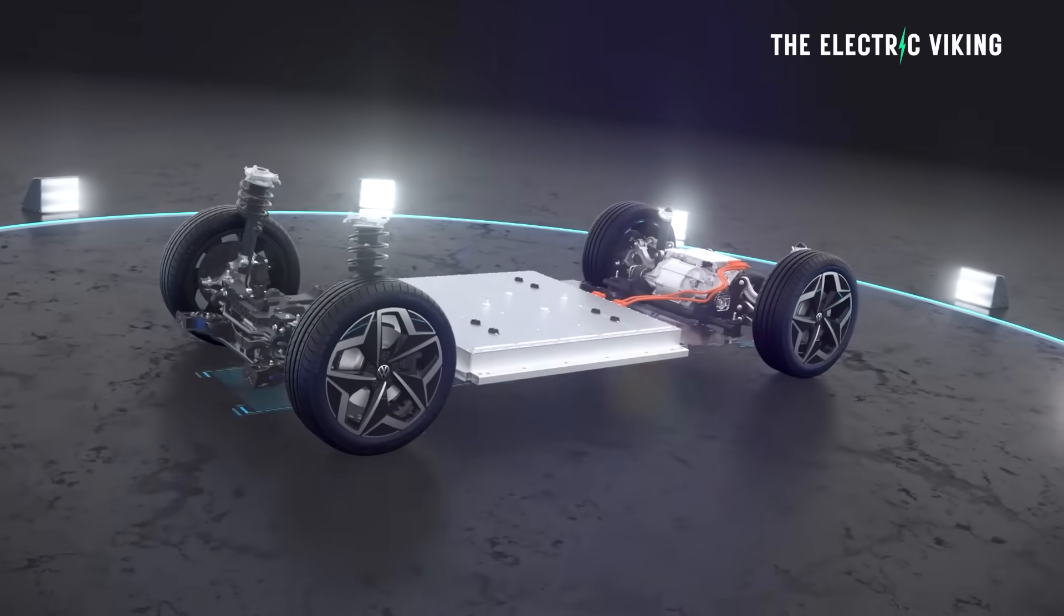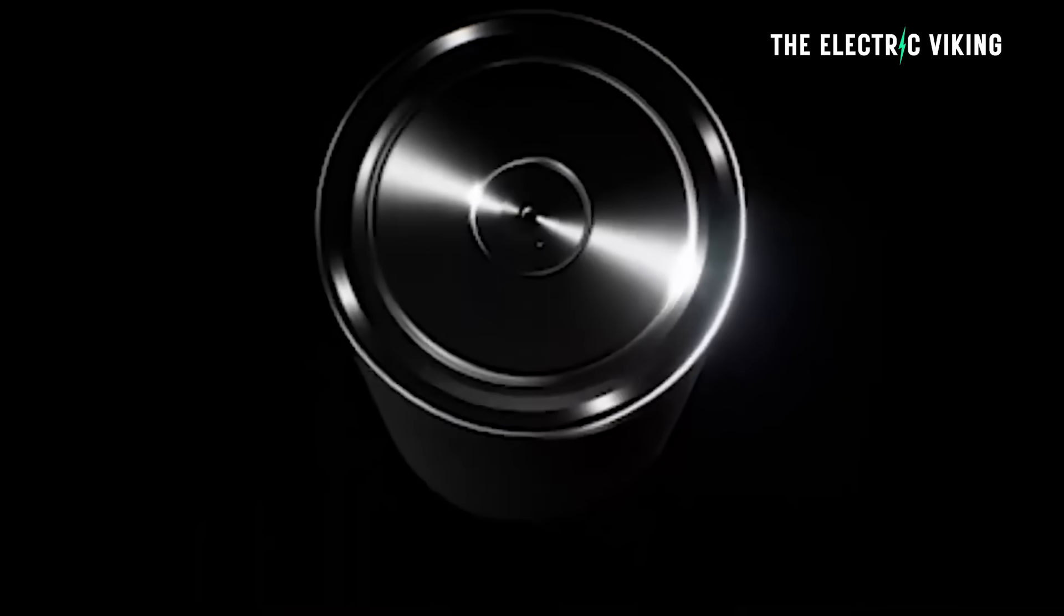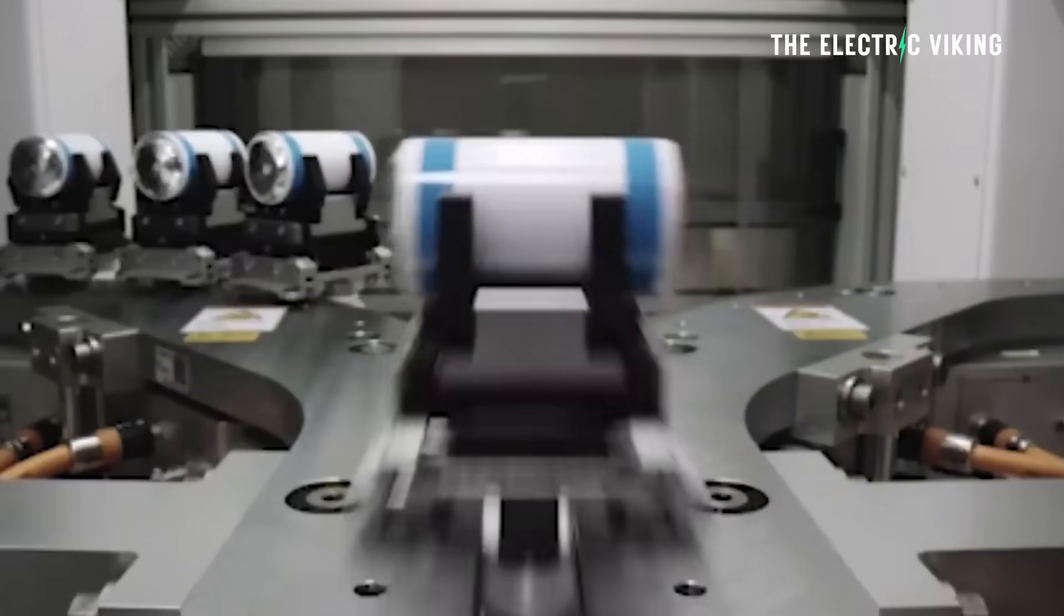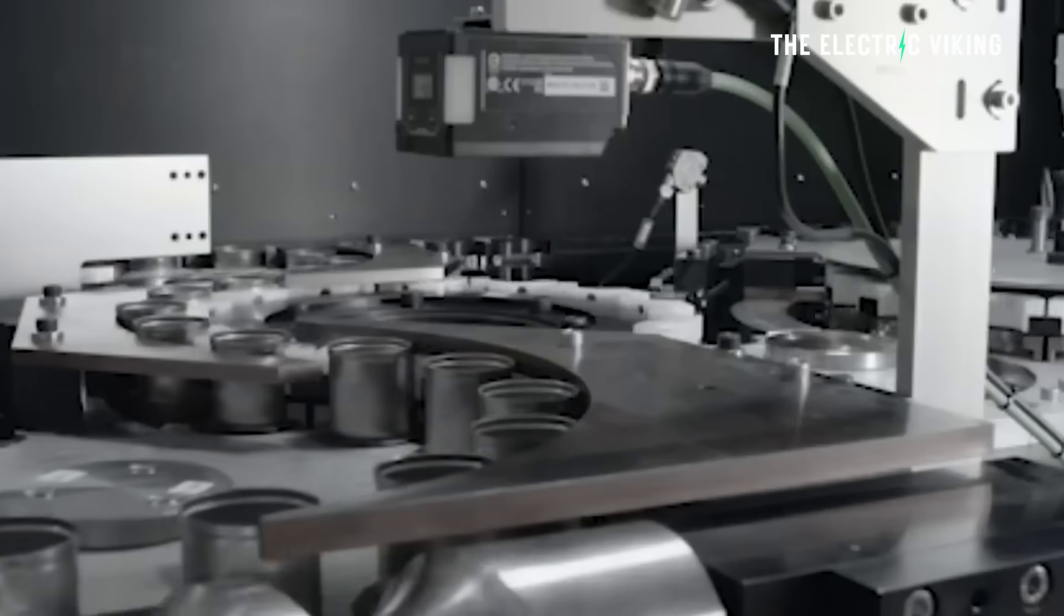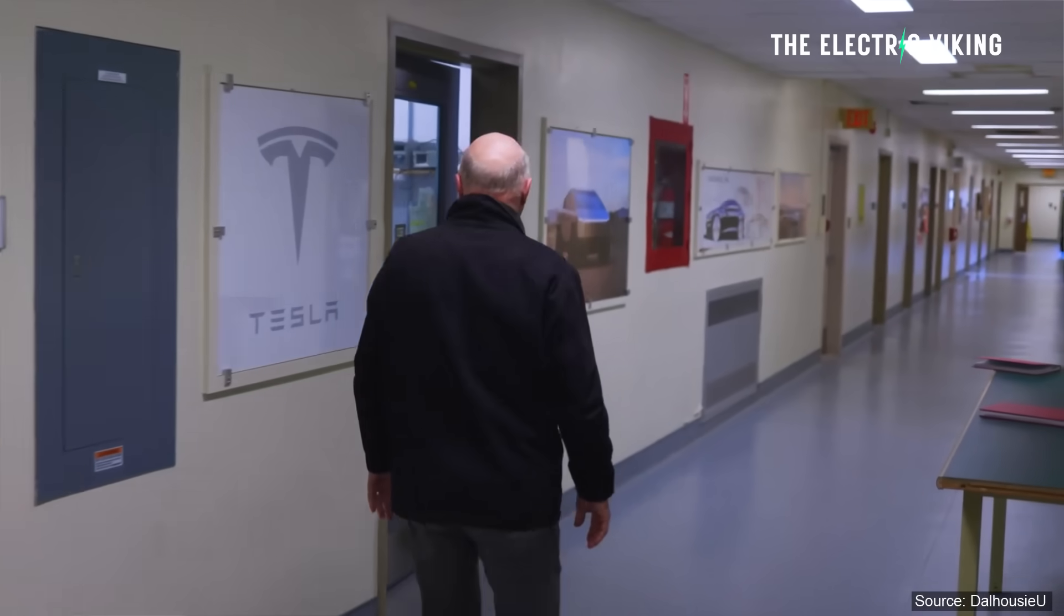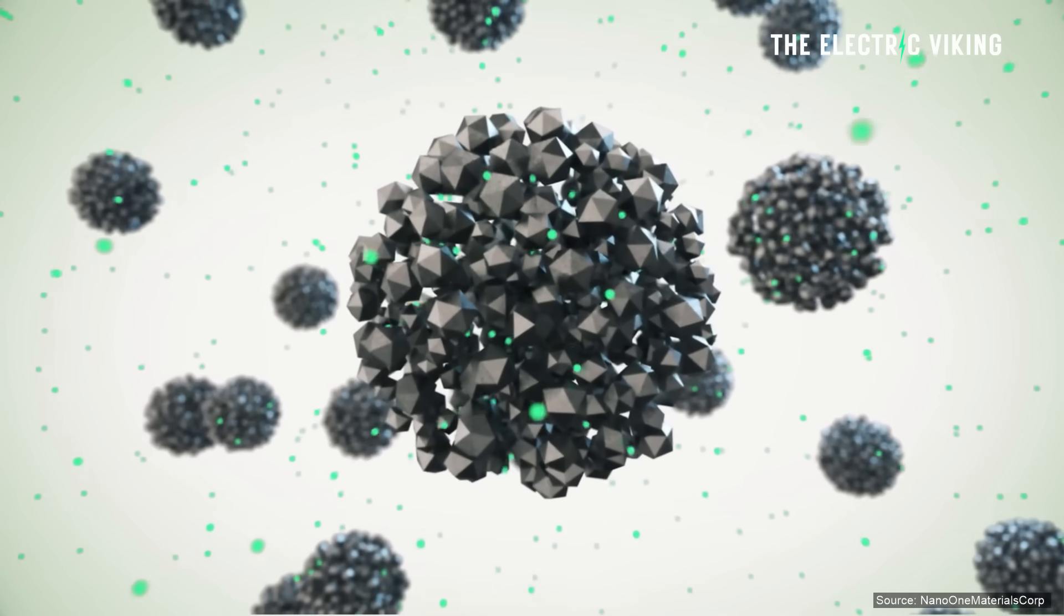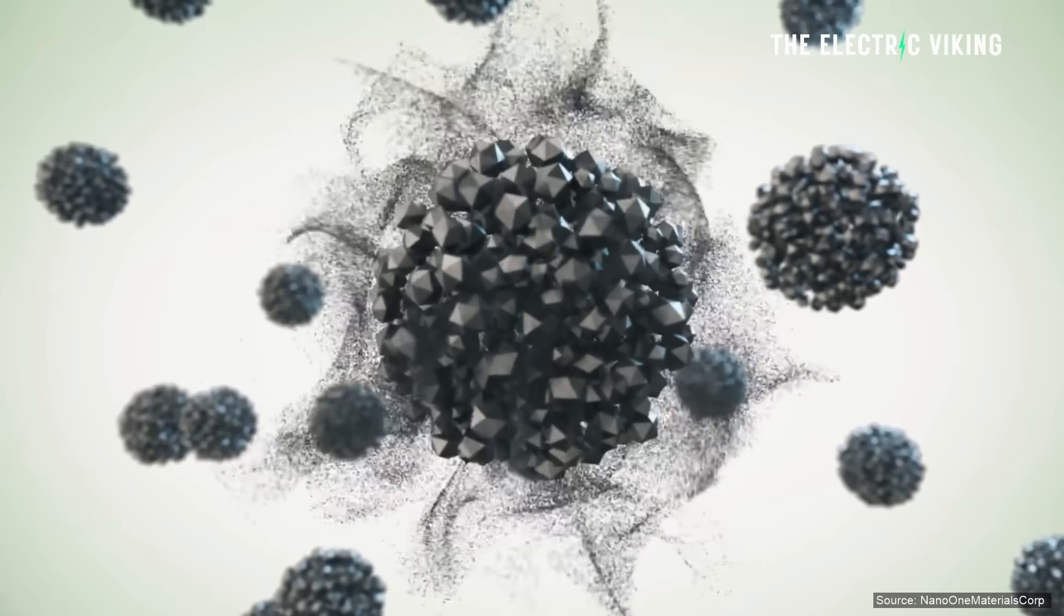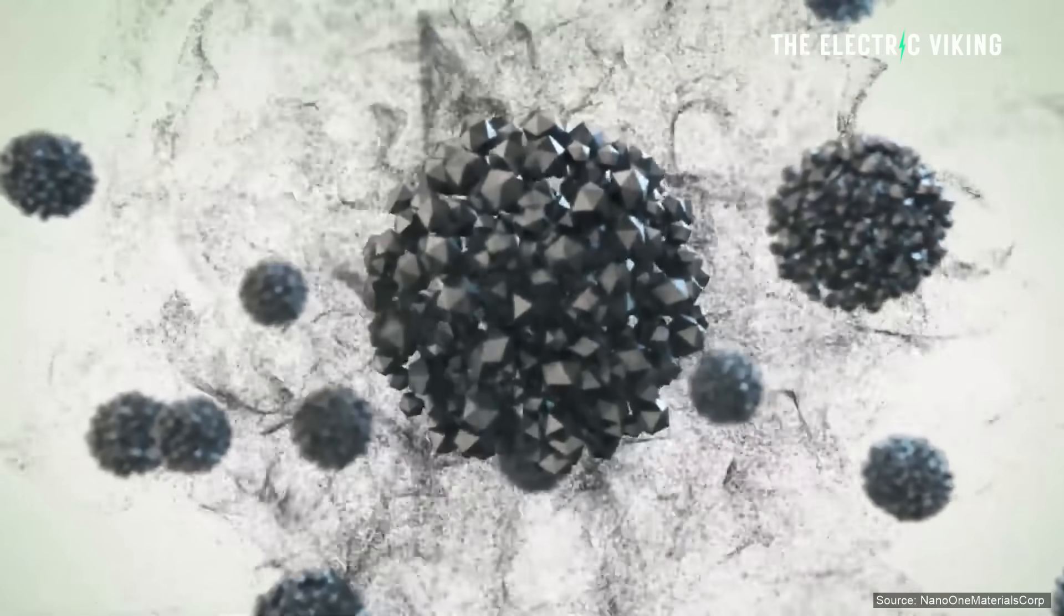Now, there's been reports that Tesla are wanting to use some variation of these batteries in their cars. I don't know if that's true. It's just simply rumors. I have no evidence of that whatsoever, other than rumors. And obviously, there is a connection to Tesla here with Jeff Dahn. Could these batteries be in electric cars within the next five or six years? Well, considering they're already being made and used today, it's entirely possible.